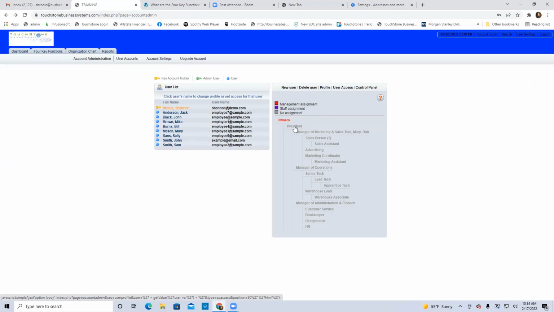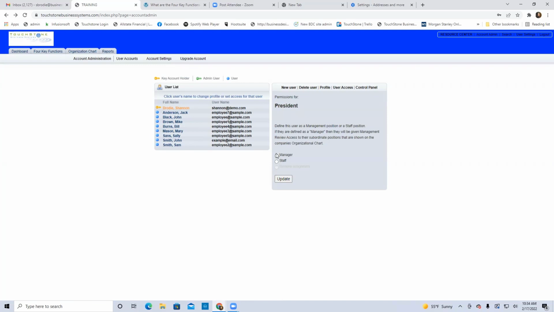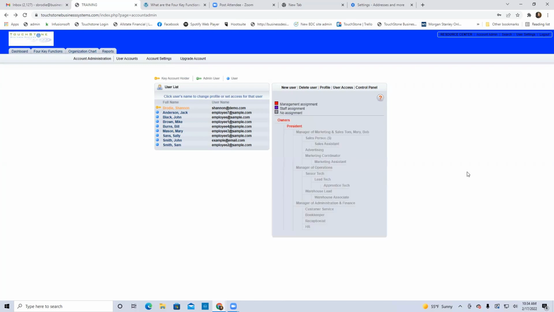So I'm going to give myself a control panel for president, manager, because this is a managerial position, definitely. And then I hit update. And then let's say because my company's growing and I've got goals of a lot of growth over the next few years, but I'm not quite there yet.